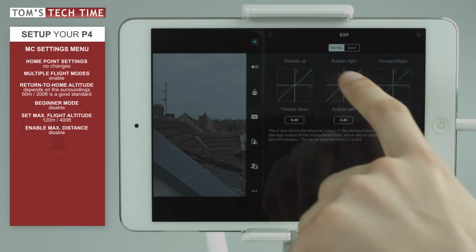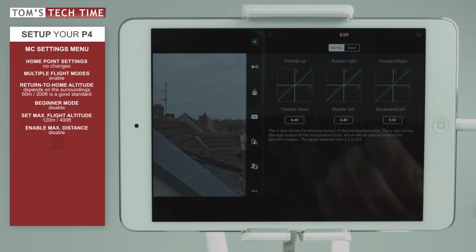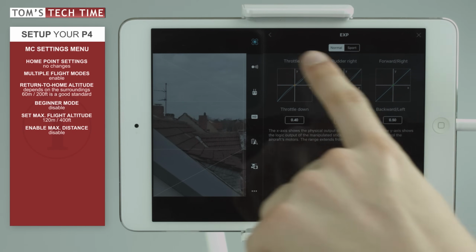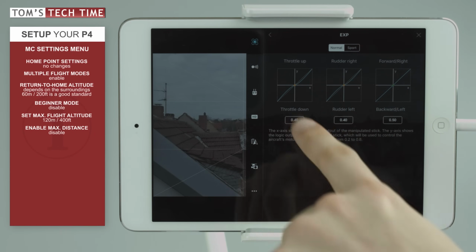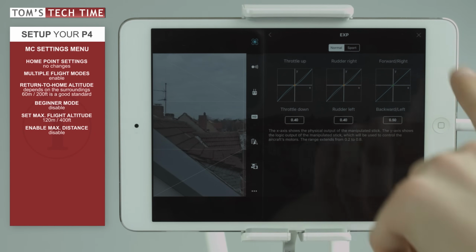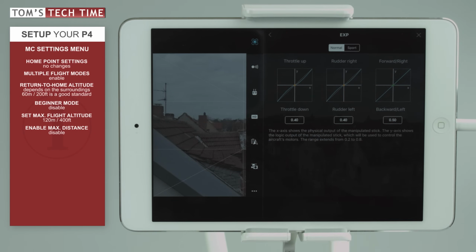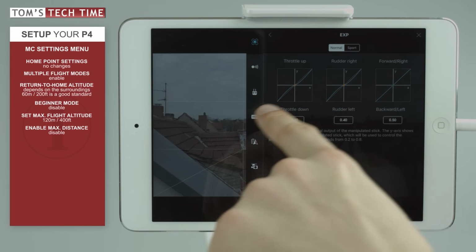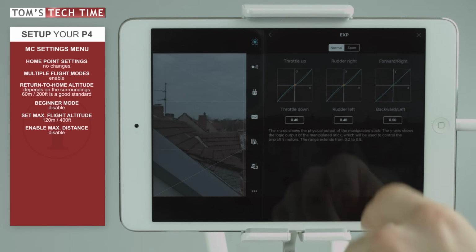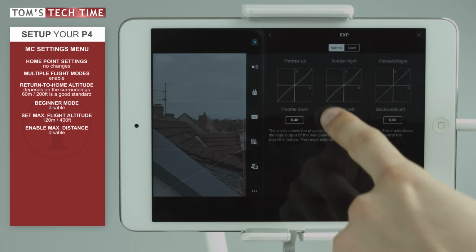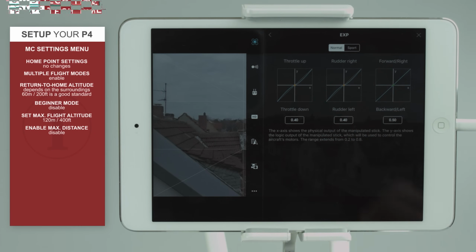And we see that two submenus pop up, the normal and the sport submenu, and the function is actually the very same. While the normal one only refers to the normal flight modes, the sport one refers to the sport mode. Let me shortly cover what the Expo setting does and what it means. We see 3 coordinate systems, and each of them has an x-axis and a y-axis, and we're having an exponential curve, the blue line, with a yellow needle in it.